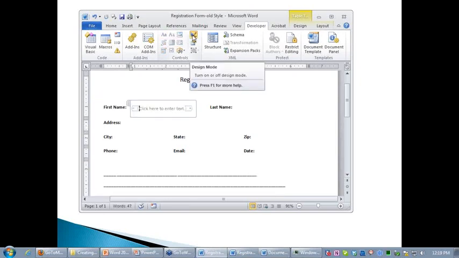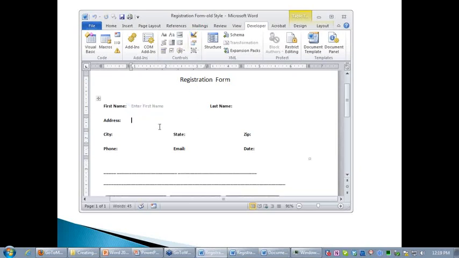The other thing you'll notice is that the design mode is on. What design mode lets you do is see the text within and these tabs. Okay, now here this is the text that will get displayed on the form, so I am going to say enter your first name. Okay, that's the design mode. And in regular mode, for a visitor, for a user, they're going to see something like enter first name.